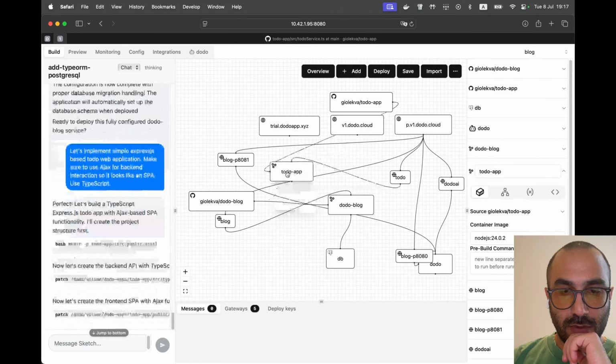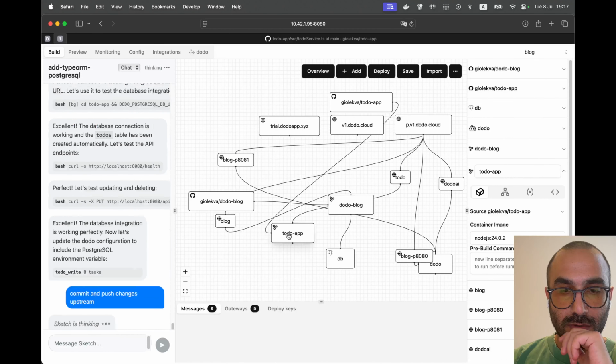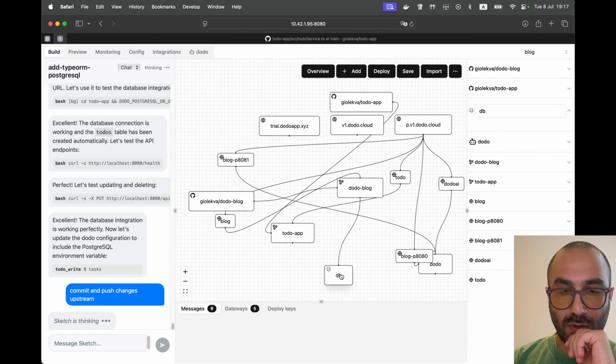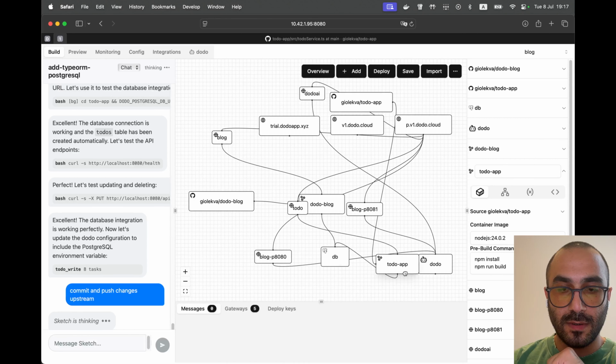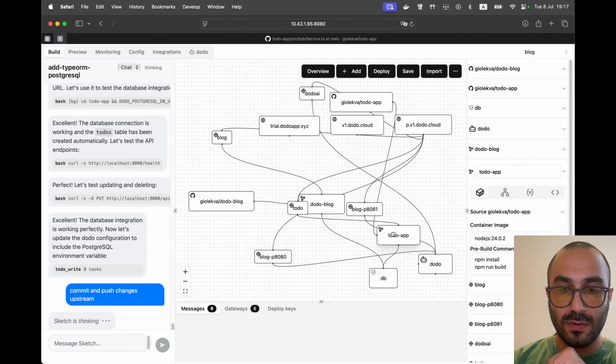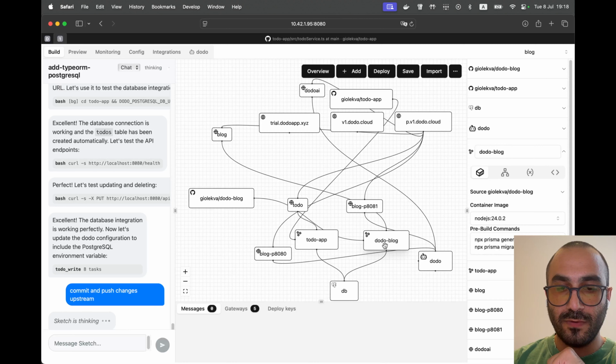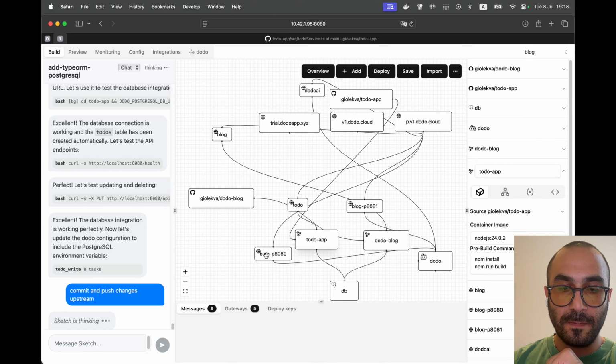Let's see, what is our to-do app? There we go. It should connect to the database automatically. Yeah, there's our to-do app. Our DB is now used by the two different services, blog and the to-do.